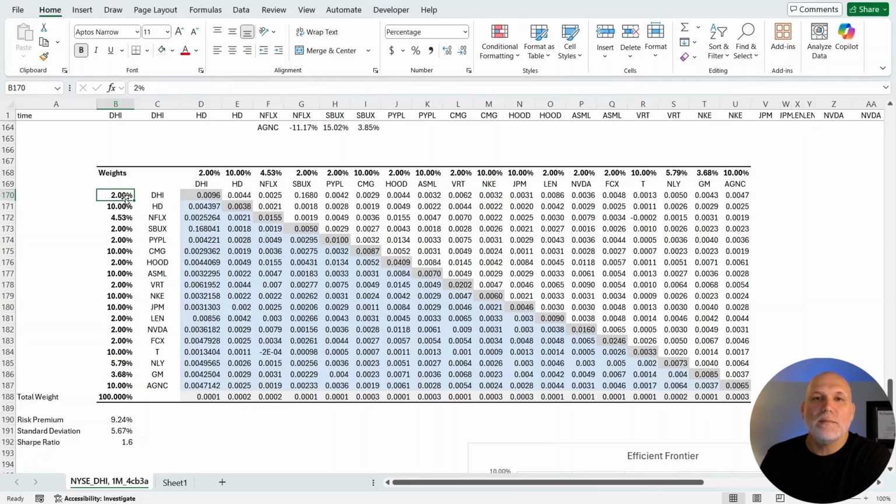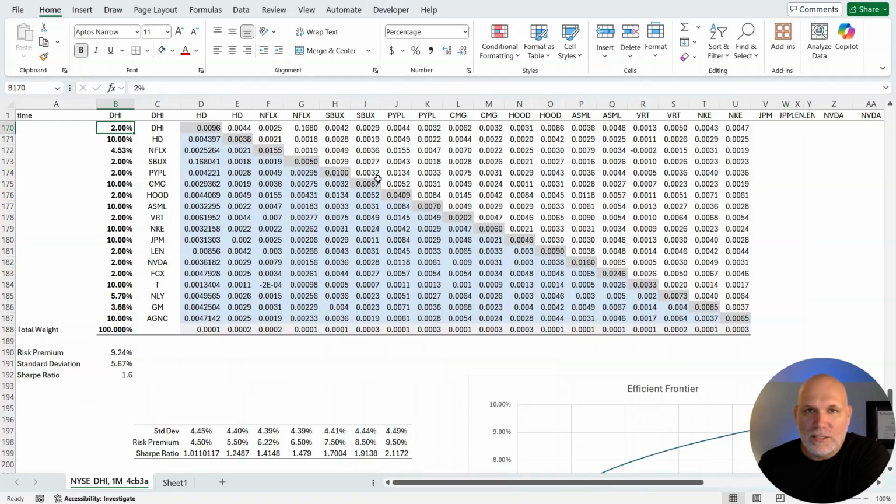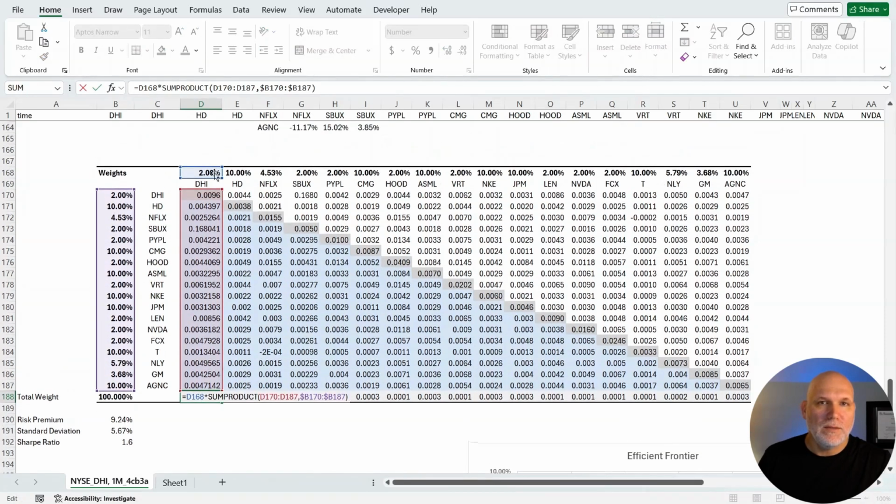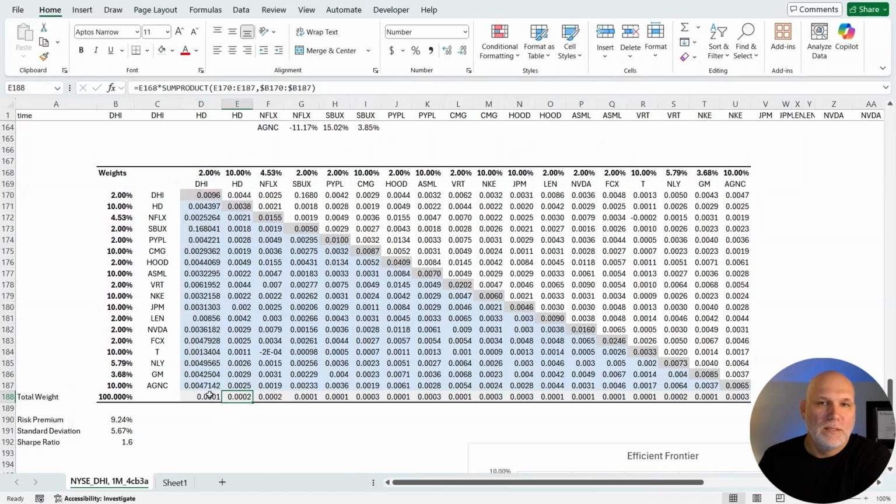Just going to randomly do it. It doesn't matter because we're going to use Excel Solver to solve the weights here in a minute. So I'm just going to put some numbers here that need to equal 1. Underneath the covariance matrix, there is another function where you're multiplying these weights by the sum of these two products. There's the formula. Okay, there's your weights. We're multiplying, and we're summing it. Okay, that's what it looks like. That's our nice fancy formula, and that is our standard deviations of how these stocks compare against each other.